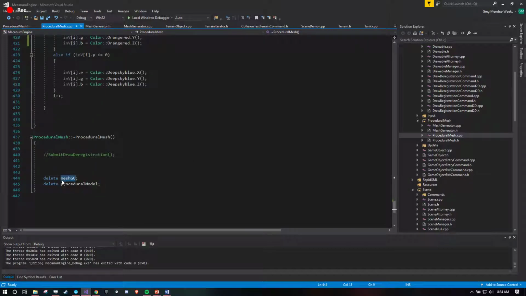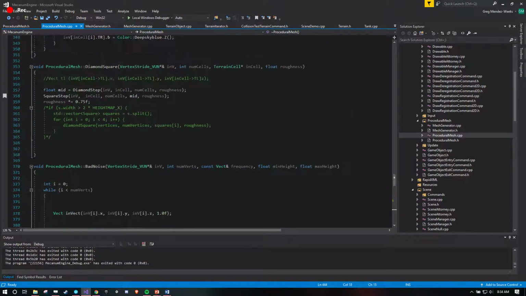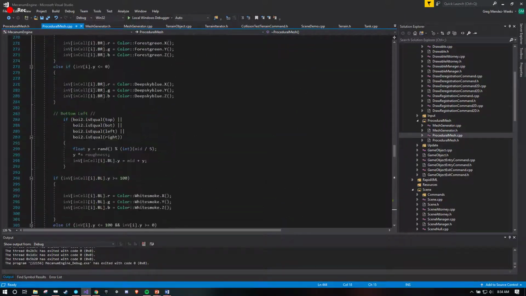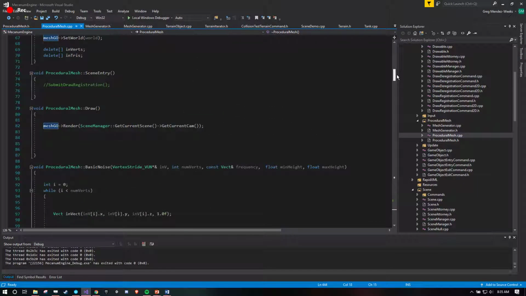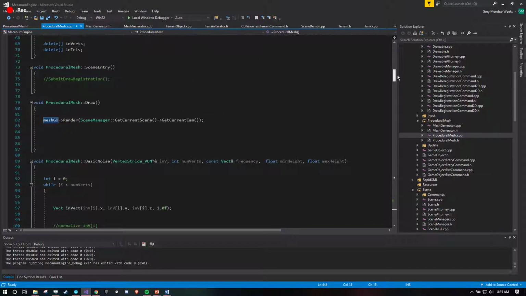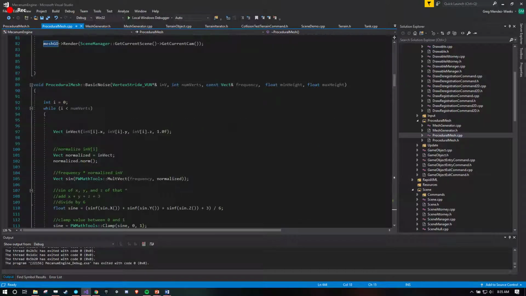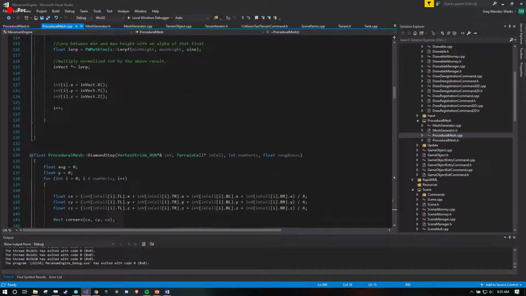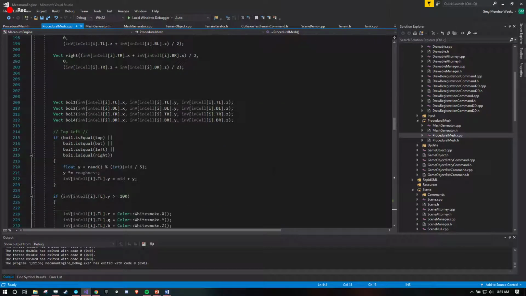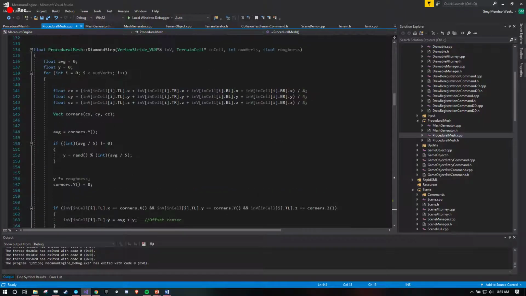Yeah, so all this has going for it is the procedural model and a mesh graphics object. I don't know, it's pretty straightforward. All I'm doing is just calculating things basically the same way that I'm doing it in terrain.